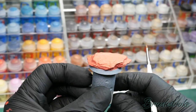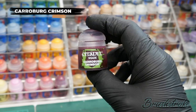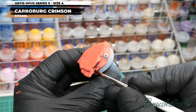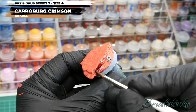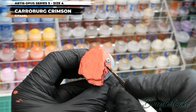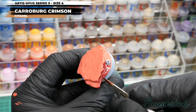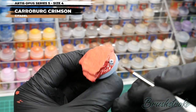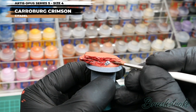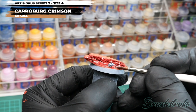So now I've got that nice orange base applied, it's time to apply an all-over wash. For this I'm going to use Carroburg Crimson from Games Workshop, and I'm going to stick with my size 4 brush. This is a really simple step — you just need to take your time. I'm applying it neat straight from the pot, and the purpose is to encourage the shade wash to settle into all of the creases and recesses of the rock, which will add extra shadow and definition when it dries. Because we're using a shade it takes a little bit longer to dry, so I'd recommend leaving it at least 20 to 30 minutes and making sure it's fully dry before moving on to the next stage.